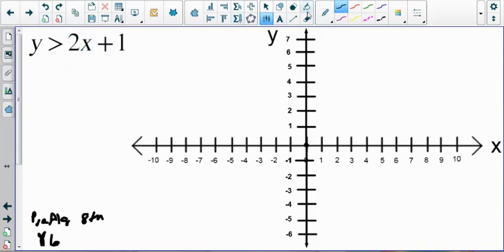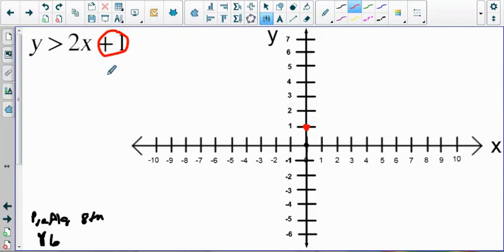Okay, so we're just going to assume that you know how to do that, and we're going to start on this one. So let's graph y equals 2x plus 1. Where does it cross the y-axis? It crosses the y-axis right here, because if x equals 0, that's the y-axis. That's where x equals 0. And if x equals 0, then y would equal 1, right? Because 2 times 0 is 0, y equals 0 plus 1, y equals 1. So it would cross at 1.